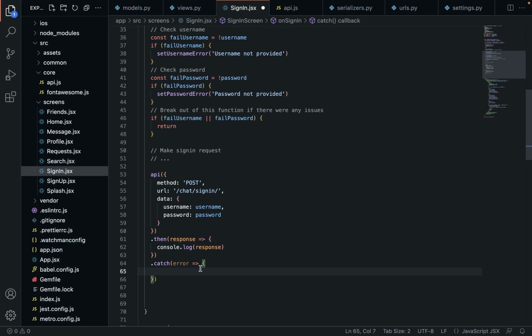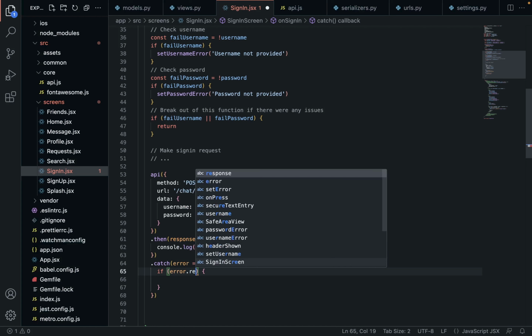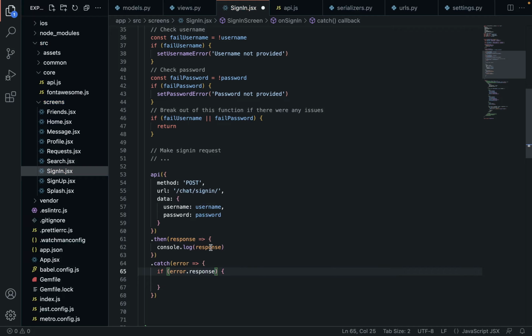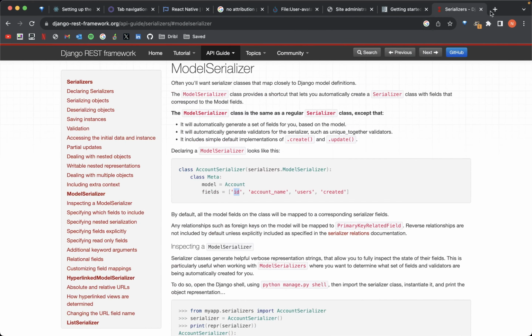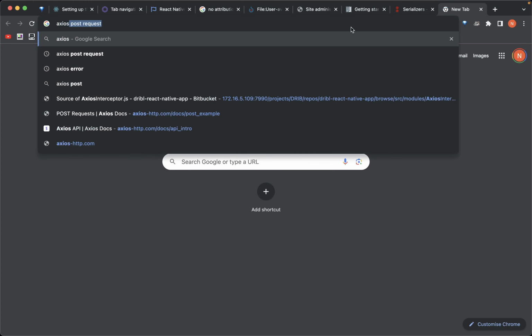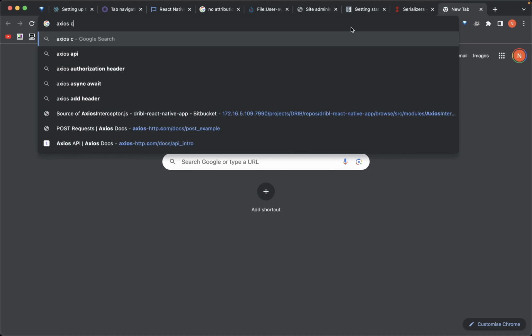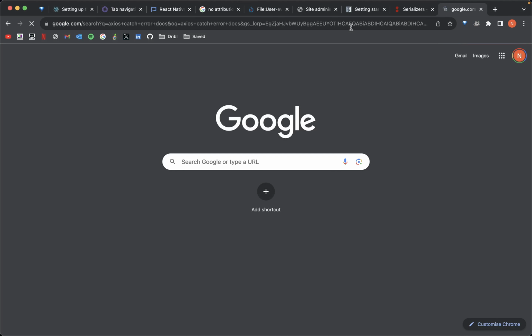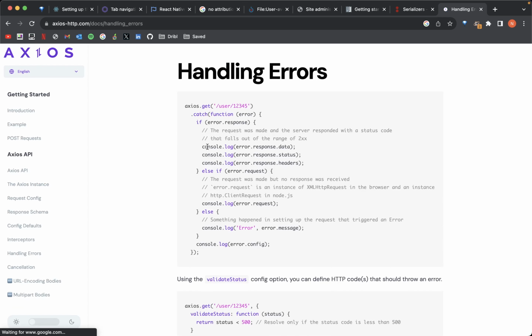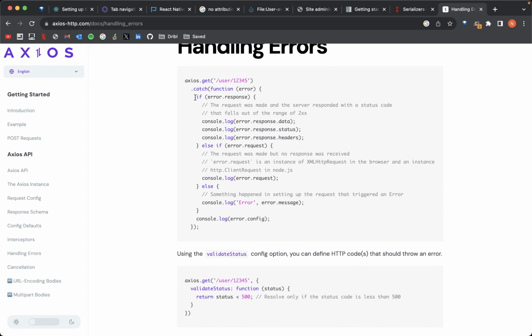So the error can be multiple things. We're just going to type out something and copy and paste this over and over, at least while we're testing. If the error has a response, and where we're taking this from directly is, I'll show you here, Axios catch error docs, something like that. Handling errors, yeah. So see here, we're just going to basically copy this outright.